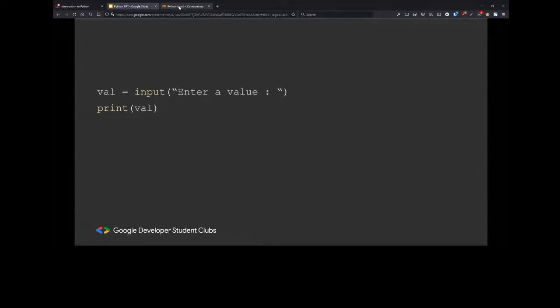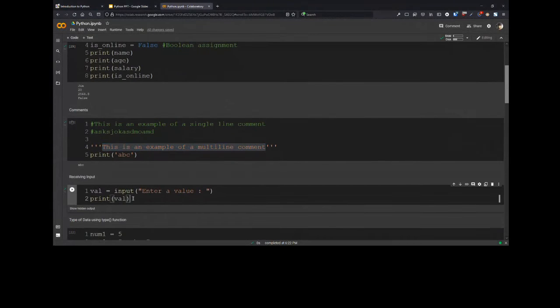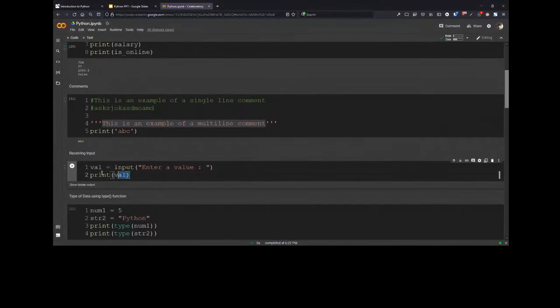So maybe go back to Colab. What we did is we created a variable named val and we use the input function. Input function goes like this, right? We go input and in simple brackets, we'll enter what should be shown on the output screen when we ask for the input, right?